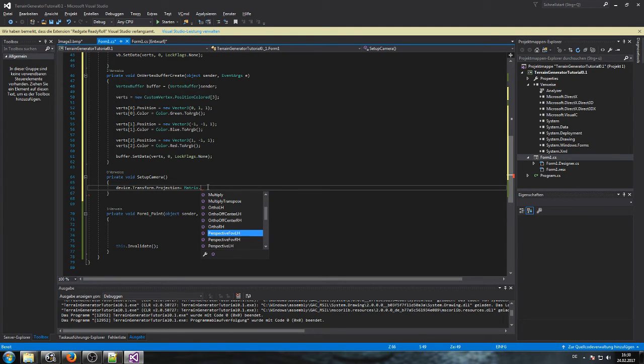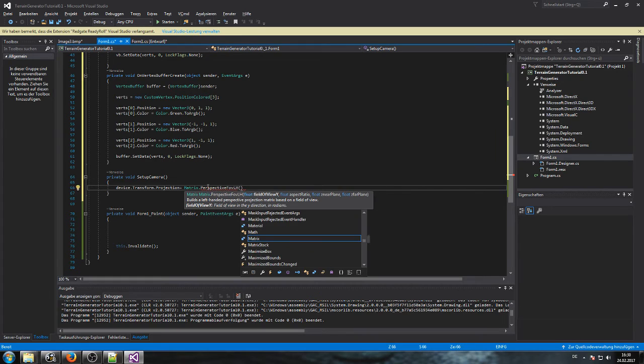Left hand or right hand is simply the orientation in which the Cartesian coordinate system would be pointing. So we just choose a left-hand system, and that's it. Our field of view is required to be a float value, so we cast it into a float. And what do we cast? We cast Math.PI.